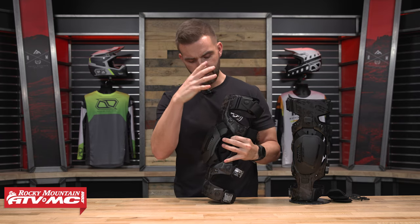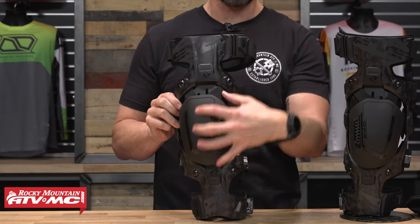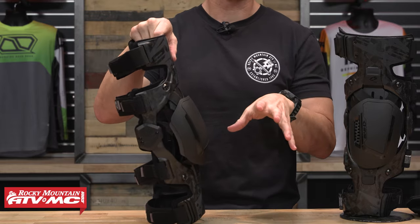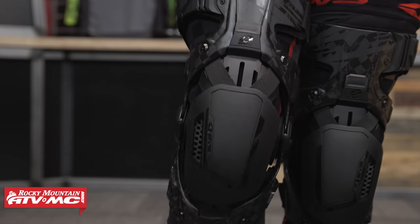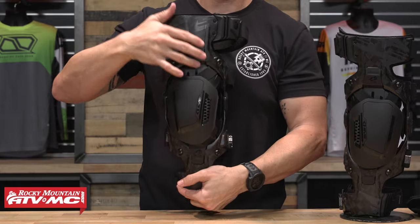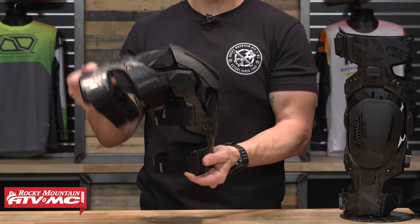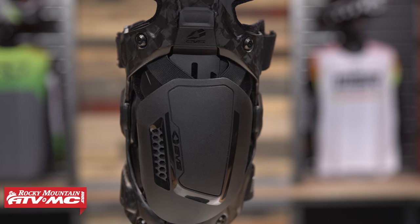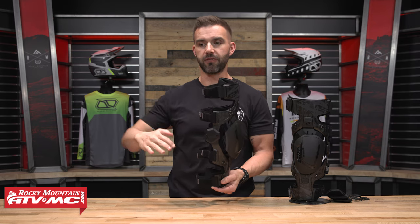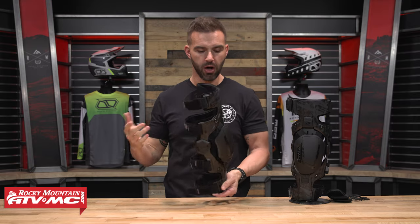Let's talk about the safety features. Full 12k carbon fiber chassis — super strong, very lightweight. We already talked about those flex wings, but they're also using a CE certified kneecap protector with a good low profile design. When you bend it, it doesn't get big and bulky or protrude out — important since a lot of riding pants are getting pretty athletic fit with less room underneath. It's all held together with elastic straps on the top and bottom in kind of an X shape. There are no springs inside, but when you bend the brace and release it, it goes right back vertical. Those elastic straps might help reduce rider fatigue a little bit — when you're lifting your leg through a corner, that slight elasticity could make it easier on your leg over longer rides.